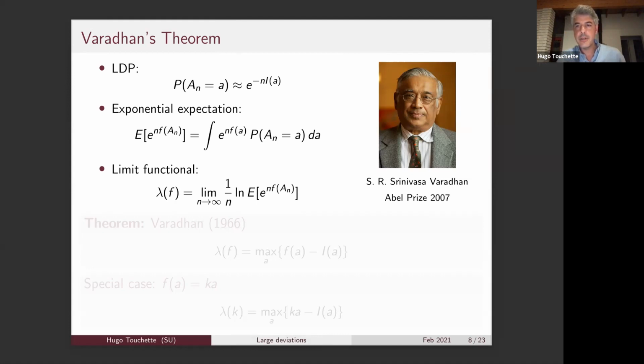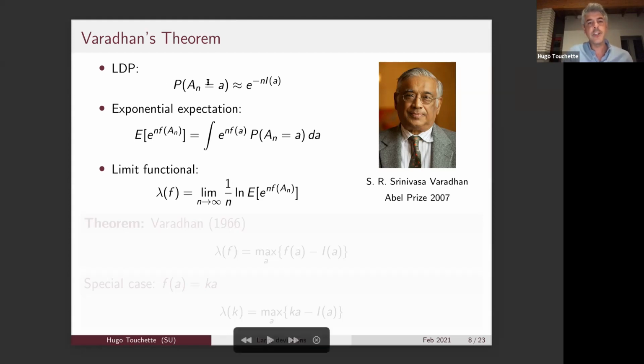So we have that large deviation principle, and the idea of Varadhan, which is an idea that we encounter often in probability theory, is that instead of looking at the probability, we'll be looking at generating functions or characteristic functions. So if you're able to calculate something via the generating functions or the characteristic functions, then by inverse Laplace transform or inverse Fourier transform, you can recover the probability distribution.